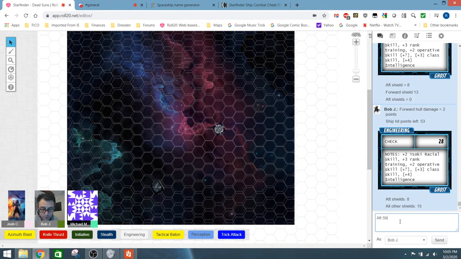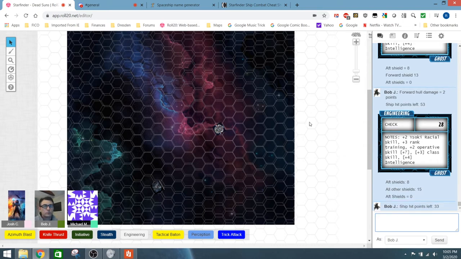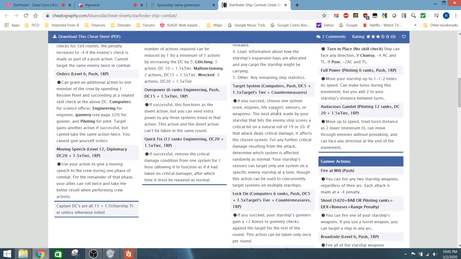Okay. Wait a minute. I thought their weapons were glitching. That just means they take a minus two. All the weapon stuff happens at once. Next turn, they'd be glitching. Okay, so. And I actually rolled a 16 and an 18, so it wouldn't matter. And so, Bob, what it says is, okay, first of all, the next attack made by your starship that hits the enemy's ship scores a critical hit on a natural roll of 19 or 20. Exactly. My roll hit. I rolled next. But you did not roll a 19 or 20. No, but I hit. Right. But I hit. So the next attack that hits the enemy starship scores a critical hit on a natural roll of 19 or 20.